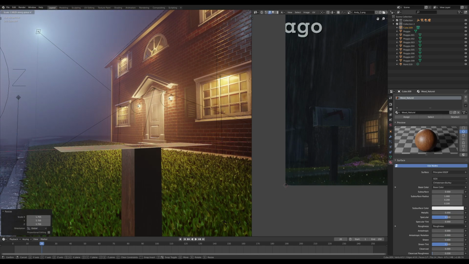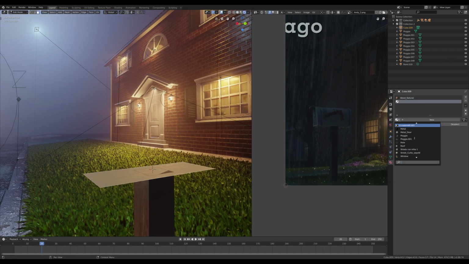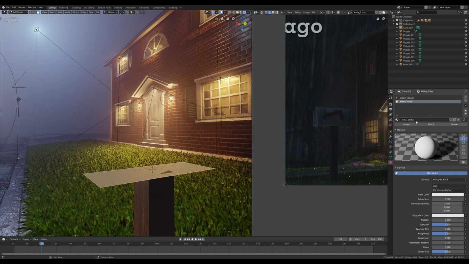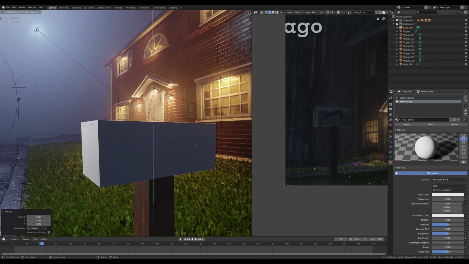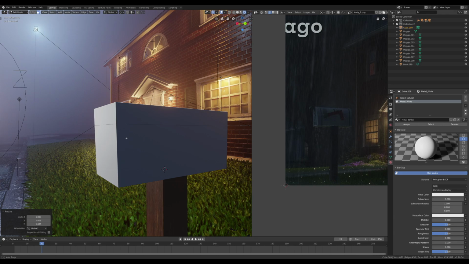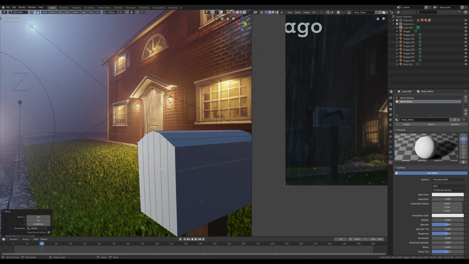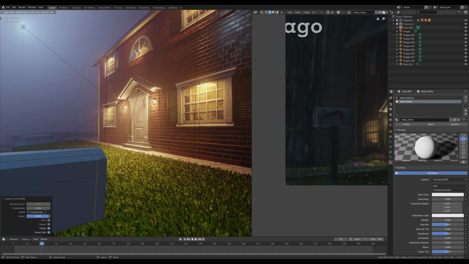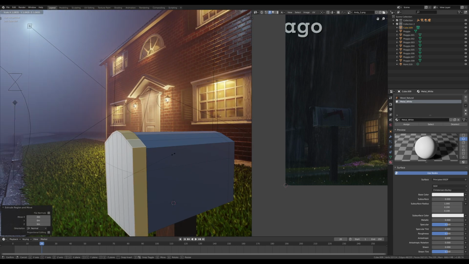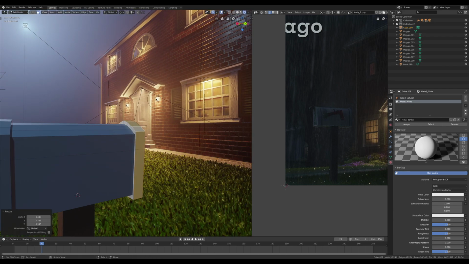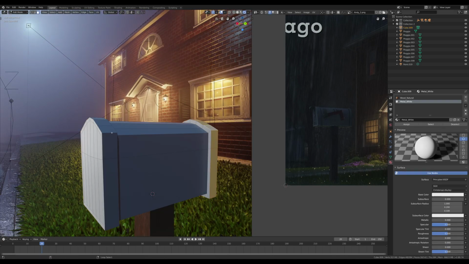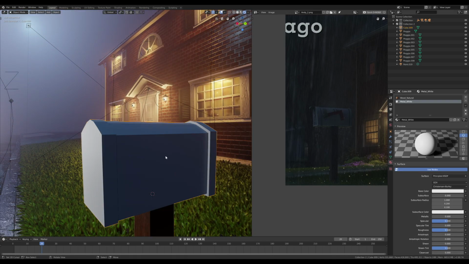For the top part of this object, I create a rectangular plane. I extruded it along the Z axis, then I pressed Ctrl R in order to create multiple vertical subdivisions. I pressed O in order to enable proportional editing, which allowed me to create the curved part of the mailbox. Then, repeating this workflow, I added many more details, creating some gaps and smoothing the surface.